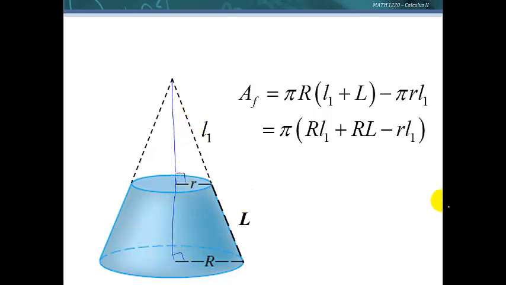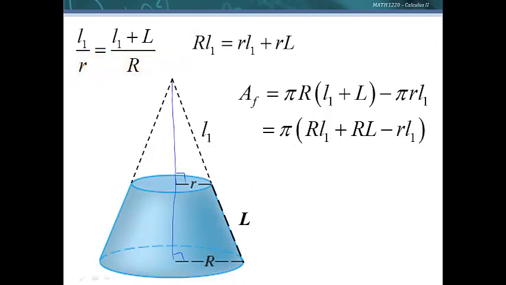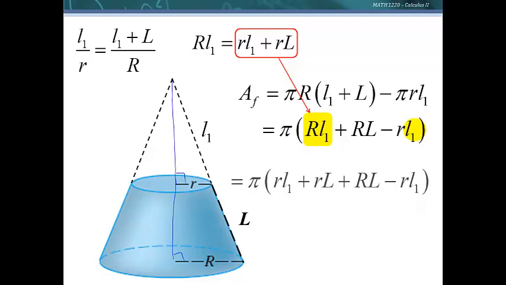So we have our similar triangles here. We could take the hypotenuse of the smaller triangle over the radius, and that would have to be proportional to the hypotenuse of the large triangle over the radius. So we're going to do that, and then clear the fractions by multiplying everything by little r big R, and we would get this. Now, how is that helpful? We were trying to simplify this, and we have r L sub 1 in this, and now we know that R L sub 1 equals this, little r L sub 1 plus little r capital L, so we could replace it with that.